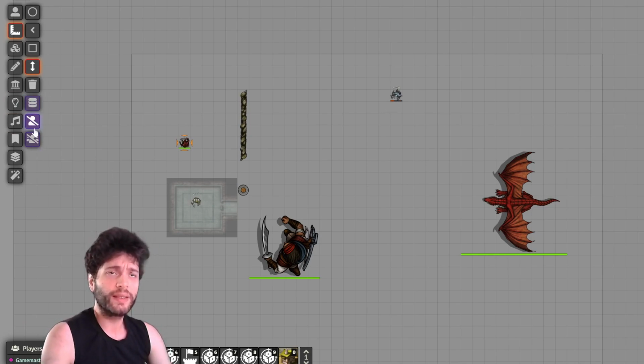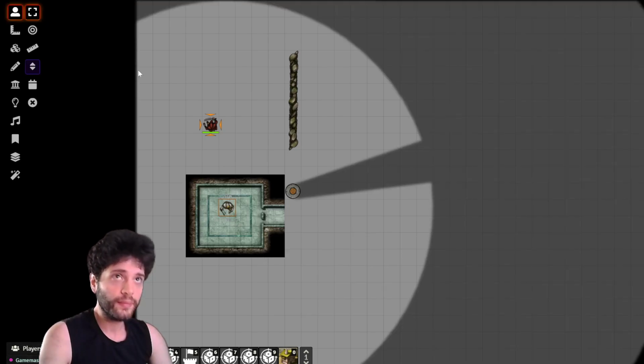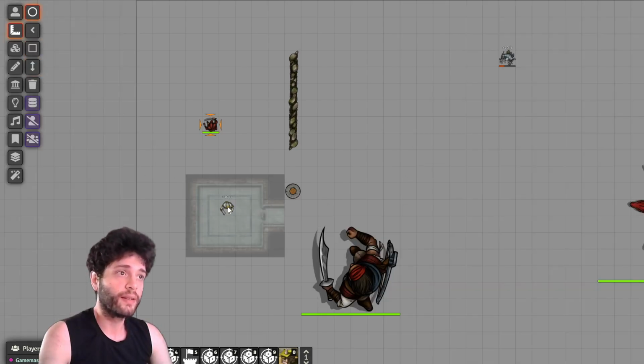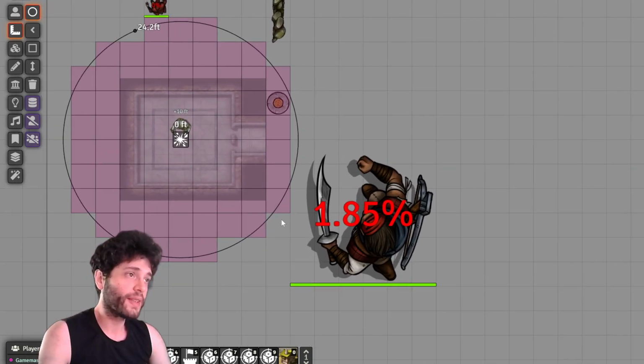You can switch to a cylinder, you can ignore self, you can ignore the friendly characters. Dead characters will be automatically ignored, and there is the collision setting which will help you with some stuff. For example, in this case, we don't have walls here, but we have a floor, which is set up with levels. So if we select our cultist here, and we were to place a sphere right under this floor, as you can see, this guy didn't get it, because there is a floor between the origin of the sphere and the token.